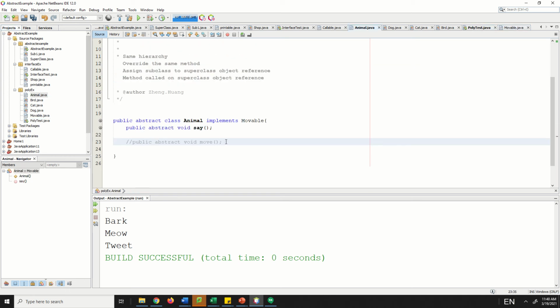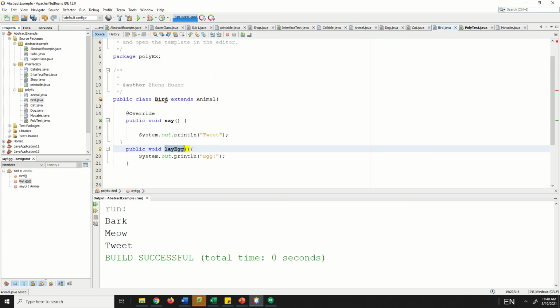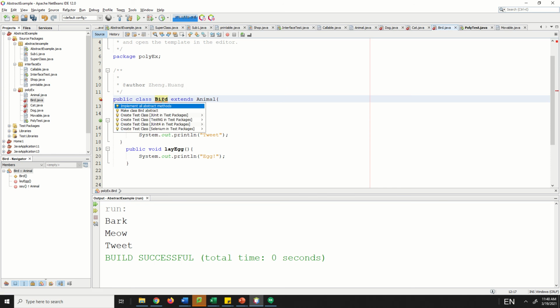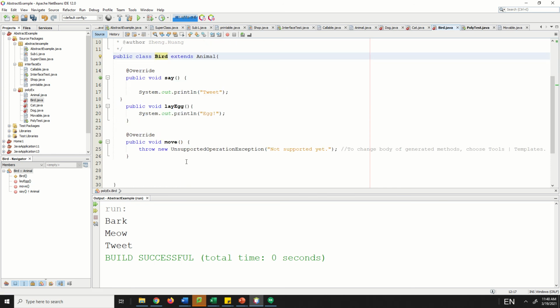In animal you don't have to implement that. Once we do this, they will give you some errors. They say we need to implement Movable, otherwise this class cannot be used.